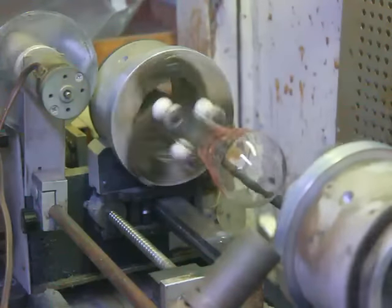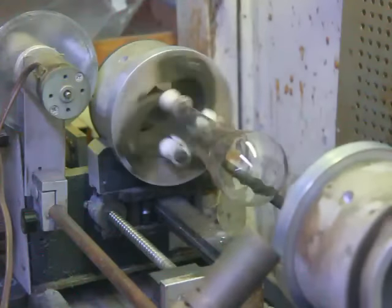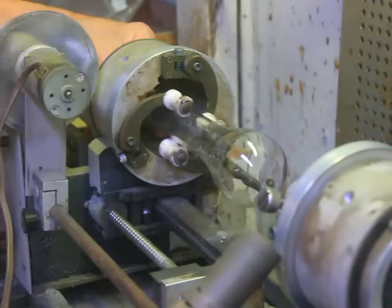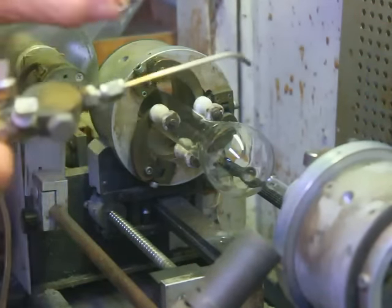There's our envelope. Okay, next thing we're going to do is fasten the evacuation stem onto the top. To do that, we have to blow a hole in the top of the tube. To do that, we put pressure inside, we heat up a spot, it pops a hole.